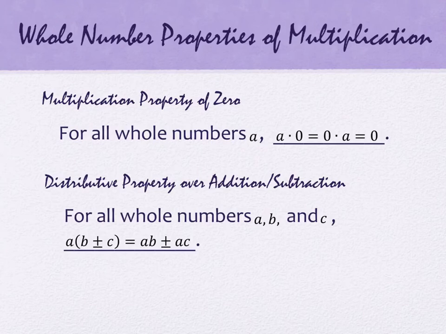And the distributive property combines 2 operations. It combines the operation of multiplication, right? This parenthesis right here is indicating that I'm multiplying, with either addition or subtraction on the inside. So when I have the multiplication of a times b plus or minus c, I'm distributing the a through, so I end up with ab. I end up with ac, and whatever the sign was between the b and the c to start with, it stays the same.